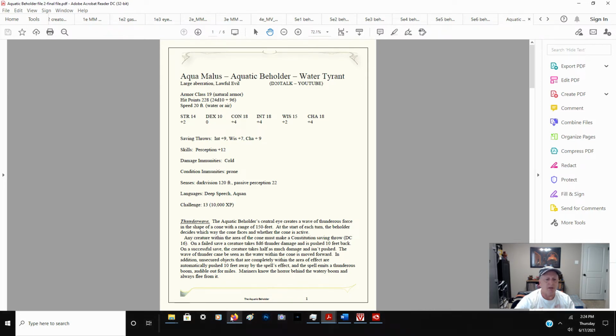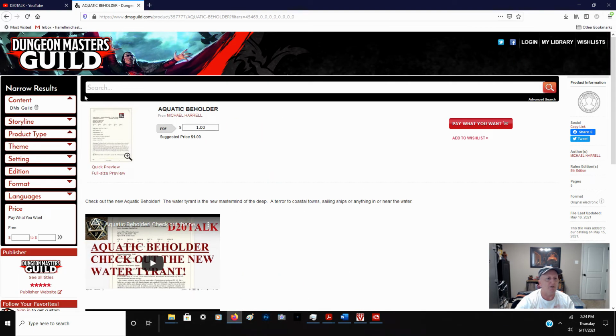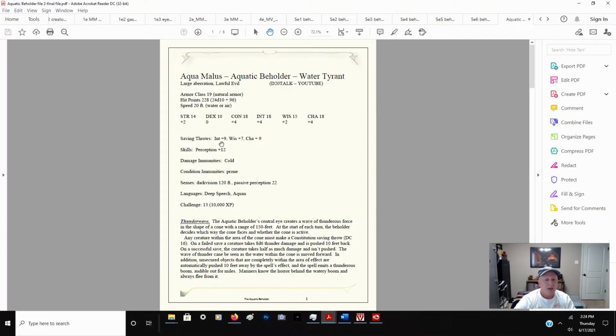Now, if you want, you can get all this information right here off of the Dungeon Masters Guild. It says $1, but you can pay what you want. You can download this thing for nothing right here. But again, I thought of my own little variation right here. One that's strictly in the water. So this one right here, good armor class, look at the hit points. Like a lot of things that are found in the water, they tend to grow a little bit larger and heavier. Think like whales and things, you know, you don't see those on land. Could never happen. So I made this a little bit bigger.